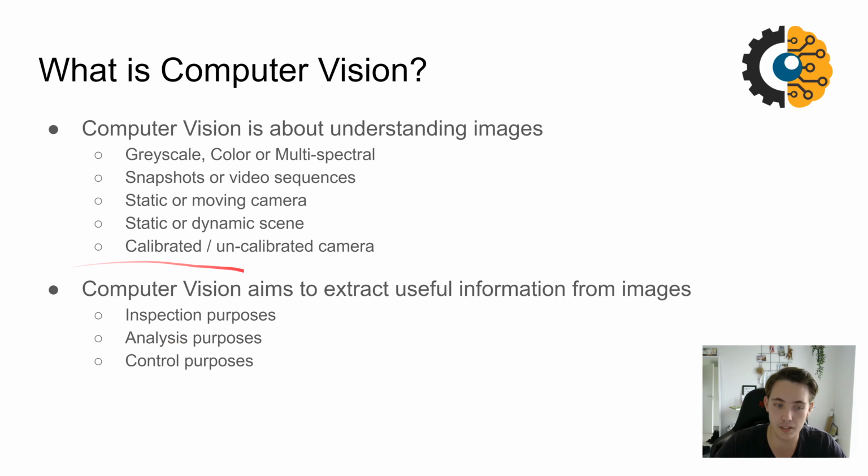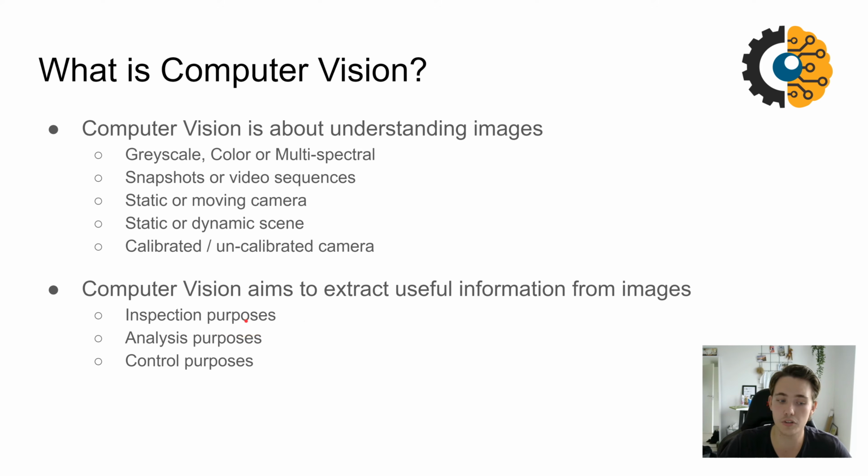Computer vision aims to extract useful information from images. We're given an image, and then we need to extract some kind of useful information from that image, like a human does. We look around with our eyes and observe different kinds of stuff. We can see there's a car over here, there's a moving person over here, and so on. It's the same with computer vision, where we get different kinds of images or snapshots from the environment, and then we try to extract the information from that image, just like a normal human being does.